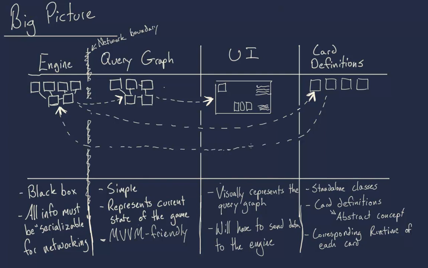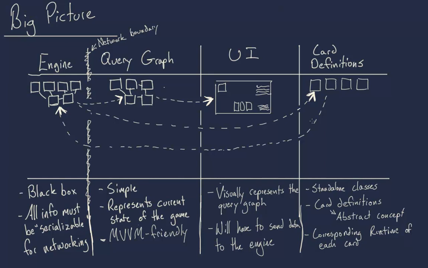I also don't want it to be too complicated. I don't want people to mess around with the engine directly to make something invalid happen. So instead, we're going to also have to abstract the idea of the card definitions doing something that affects the engine. So think kind of the reverse of an event. An anti-event. In CQRS, it would be called a command.